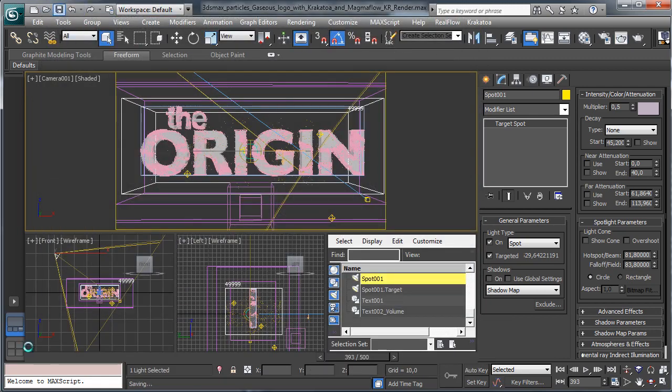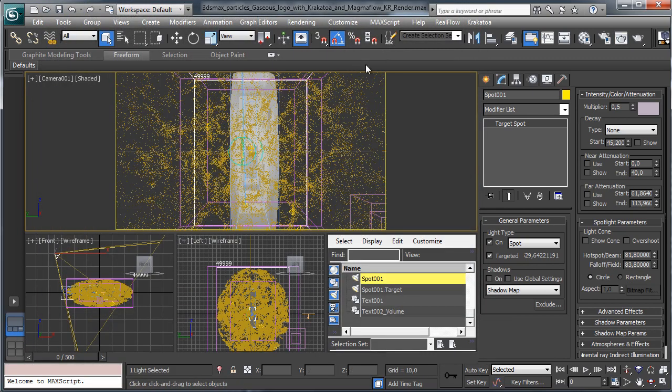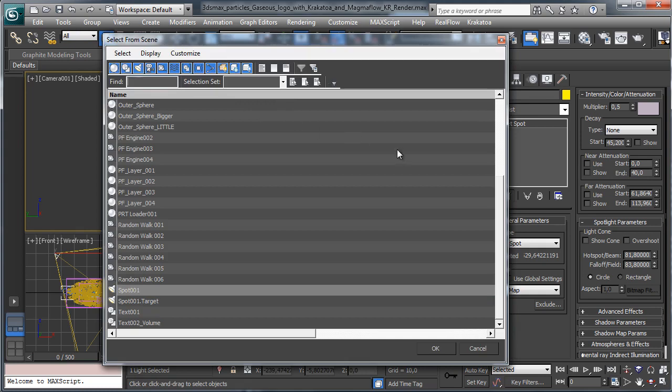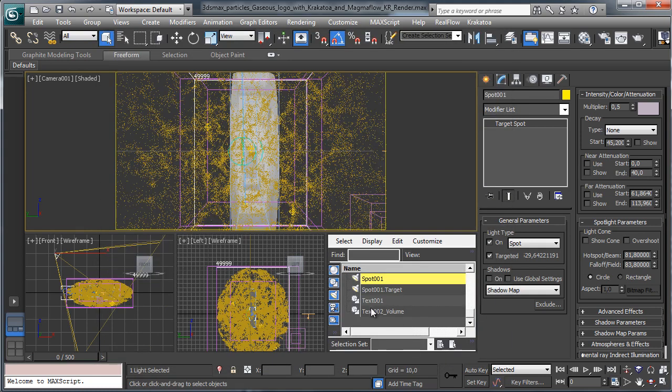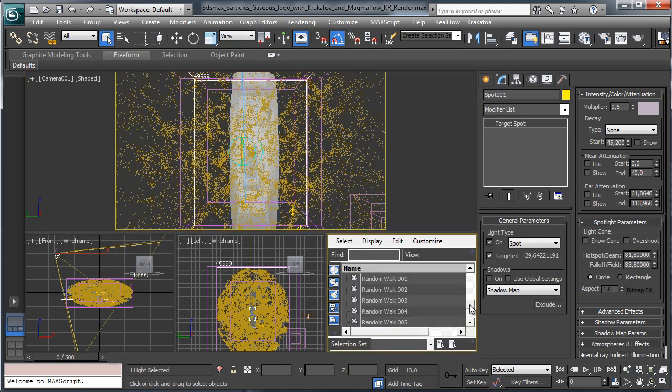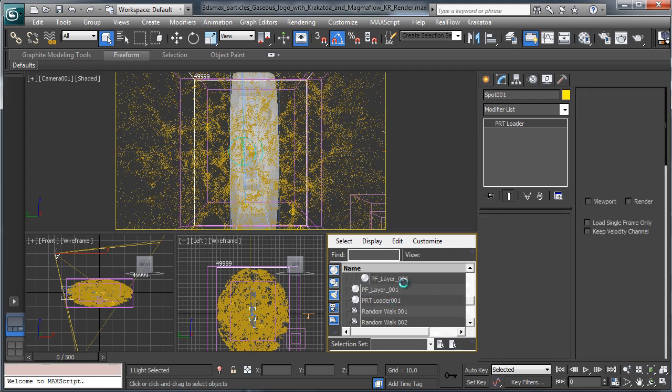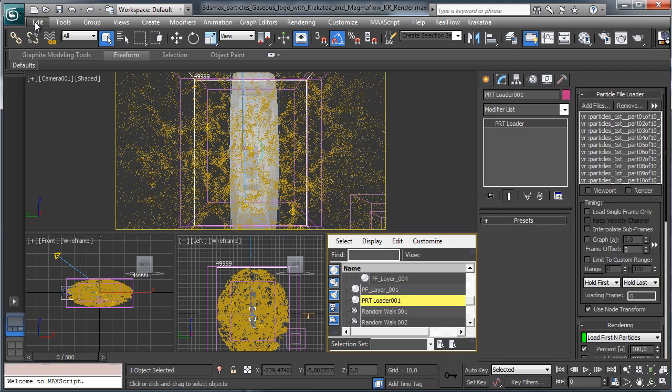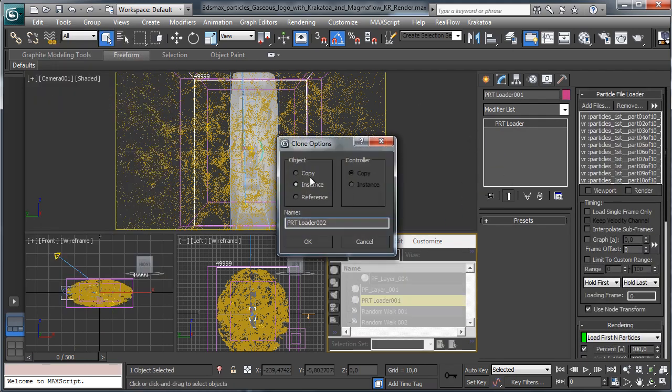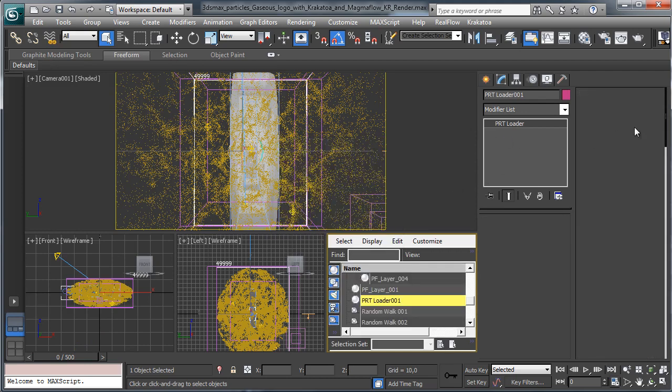Back to save. So the other thing is that now we have to merge all the other passes. Let's select the PRT loader, this one. We can make a copy, and this one is the second one.